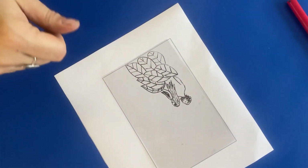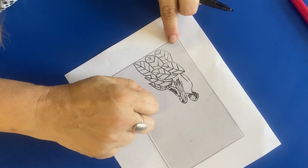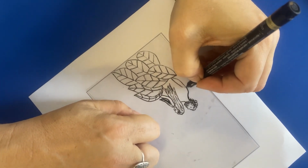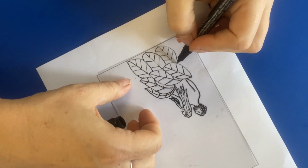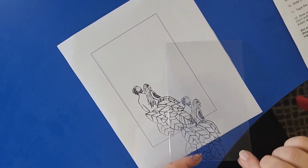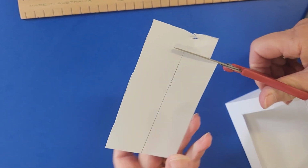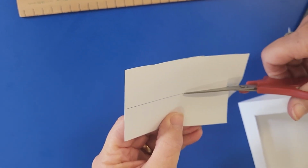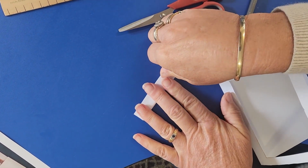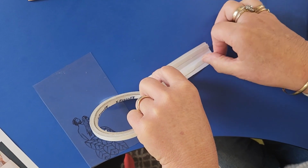Place the template image of Adam and Eve under the transparency and trace it onto the plastic with the permanent marker. Remove the template. Cut a piece of card about 9 centimetres by 2.5 centimetres. Fold it in half lengthways and put double-sided tape onto both halves on the inside.